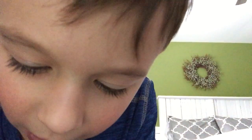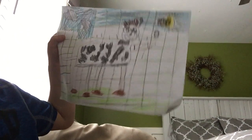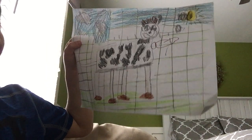Maybe I'm gonna add some more details to it. Like a baseball cap. This is his baseball cap. This is how he plays baseball. Here's his baseball bat. He's holding it backwards. I guess he's holding it right. I like that. Good at drawing them. Just making it.